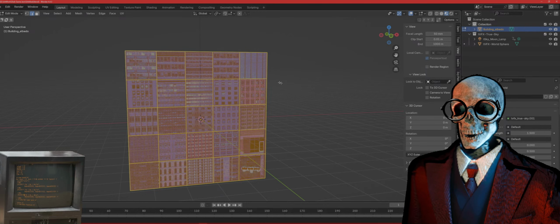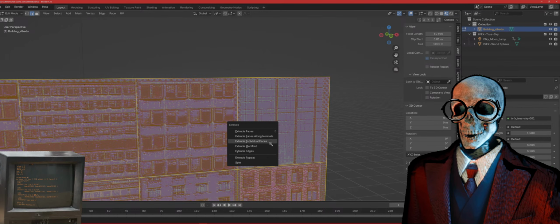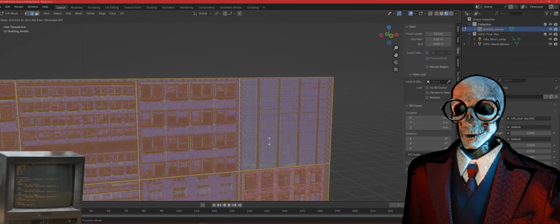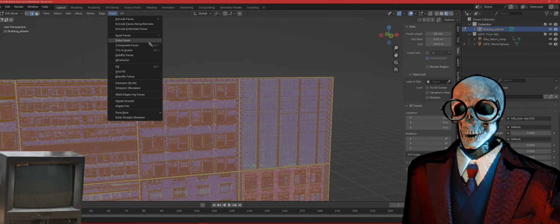You know what? We're gonna like Alt E, extrude individual face, and then face.